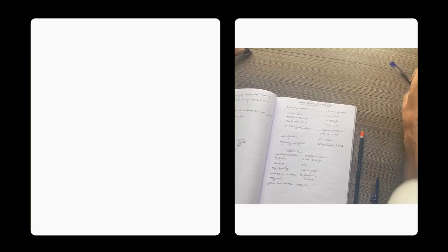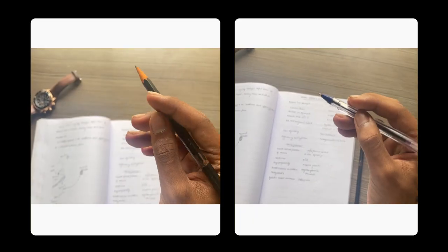So in subvocalization, our reading speed was limited by our speaking speed. Whereas when you don't use a visual pacer, our reading speed is limited by our eye movement, which is the saccadic movement. Some examples of a visual pacer include our finger, a pen, a pencil, any pointed object that basically helps you to guide your eyes while reading. That's it. So we talked about subvocalization and using a visual pacer.